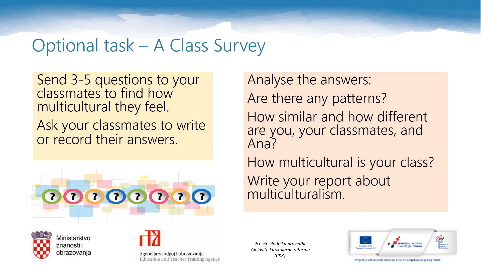Here is one more task for you. Why don't you create a class survey? Send five or so questions to your classmates and find out how multicultural they feel. You can ask your classmates to write or to record their answers to you. Then analyse your answers and see if there are any patterns — if you can notice any similarities and differences from how you feel and how Anna feels. Then you can create your own report: how multicultural is your class? Write your report about multiculturalism.